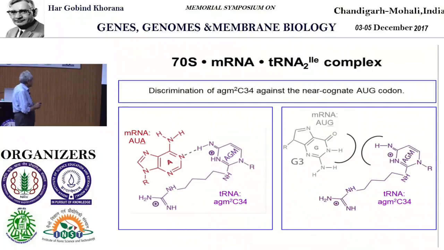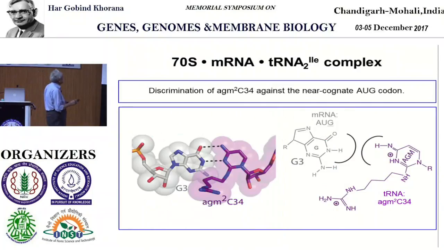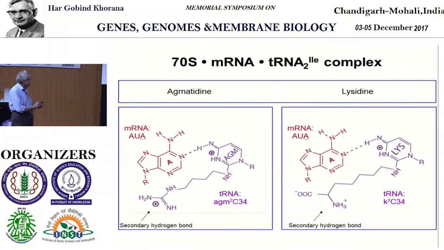And then the answers came. I don't think this tells you much, but let's go here. If you now try to build a model with G there, there's a serious steric clash between this long side chain and the side chain of G. So that is really what it makes, preserving its specificity for A without allowing it to base pair with G. That was, to us, a reasonably satisfying answer, and that's where things stand.